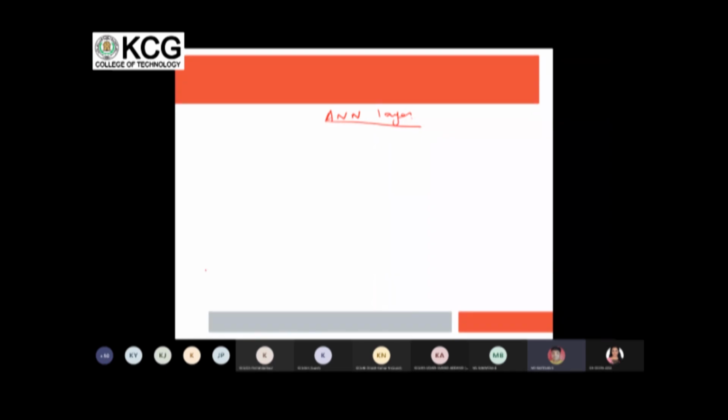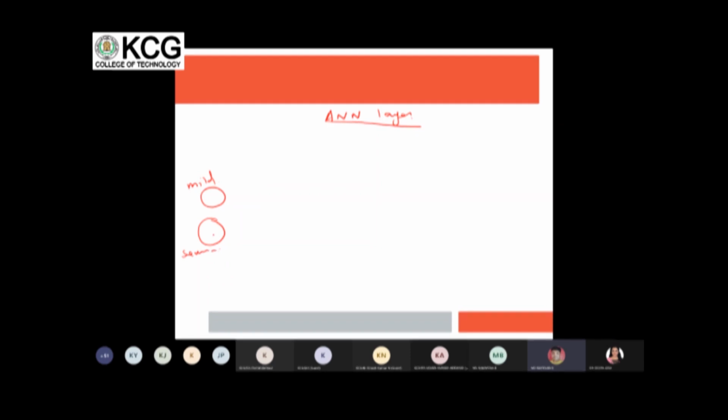When we have more hidden layers, that is referred to as a deep learning architecture. Let me take here that we have an input. I have two inputs: one is mild, another is severe.